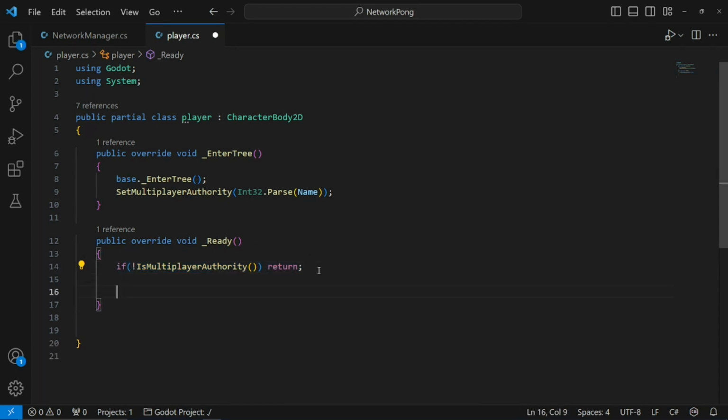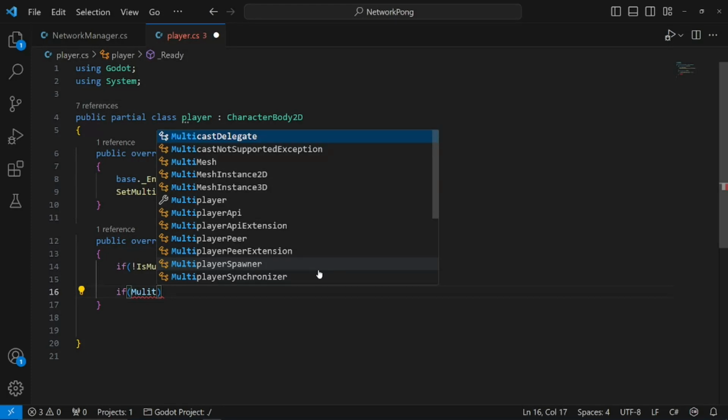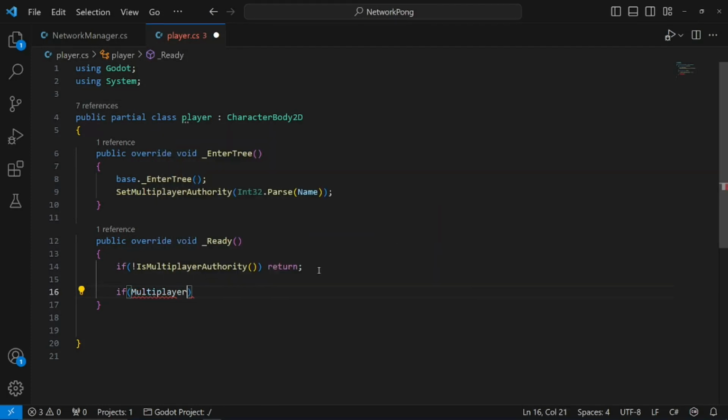Now, since we only have 2 players, I'm going to check if it's the server. So if multiplayer dot is server, what are we going to do? Well, we're going to set our position to each side of the screen for the server and the client. So position equals new vector 2.